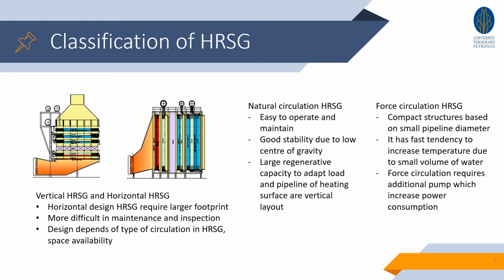Last but not least, forced circulation. A forced circulation requires a pump in operation. This pump hence increases power consumption. A forced circulation has a smaller footprint and a compact structure based on small pipeline diameters. The small volume of water in a forced circulation increases its tendency to increase the temperature.